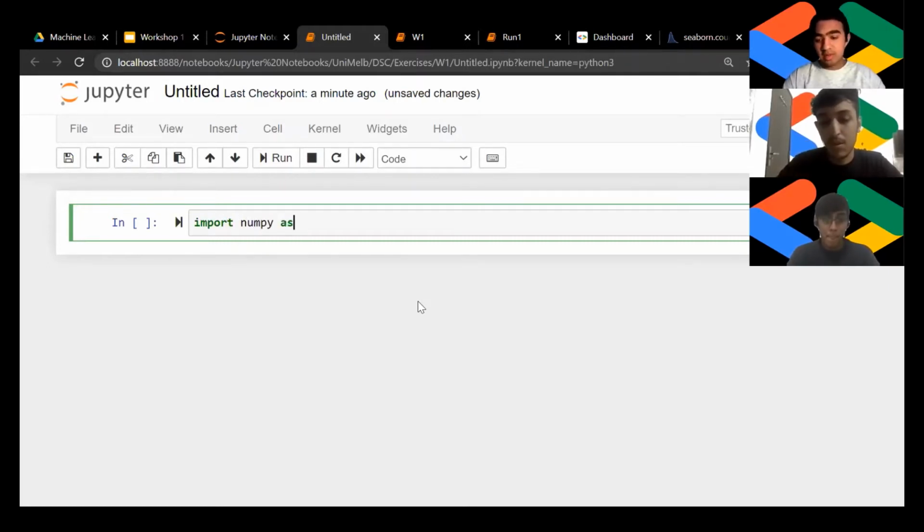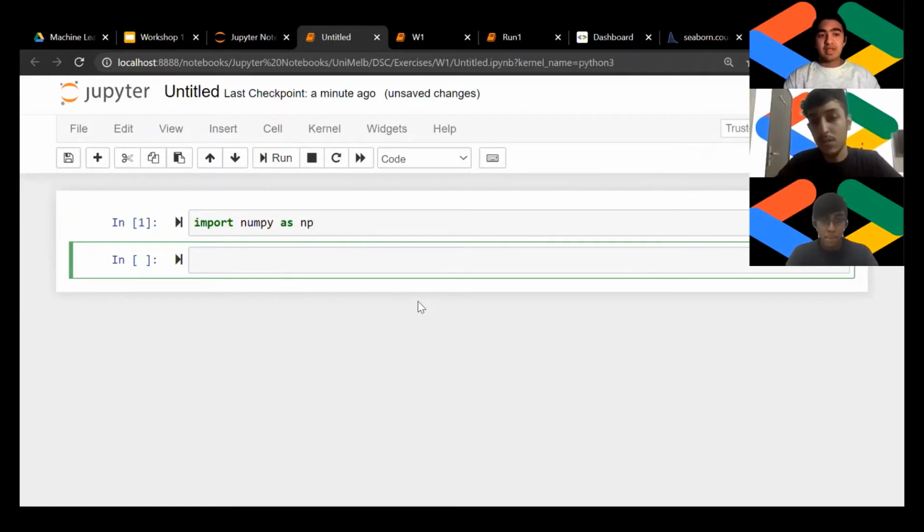So I'm going to import NumPy as np, and np is standard notation used in every single industry, by every single data scientist really. Import NumPy as np, and the first thing we're going to learn is how to use something like a NumPy array. A NumPy array is the most basic thing in NumPy, and it's essentially a 1D vector or a 1D matrix, right?